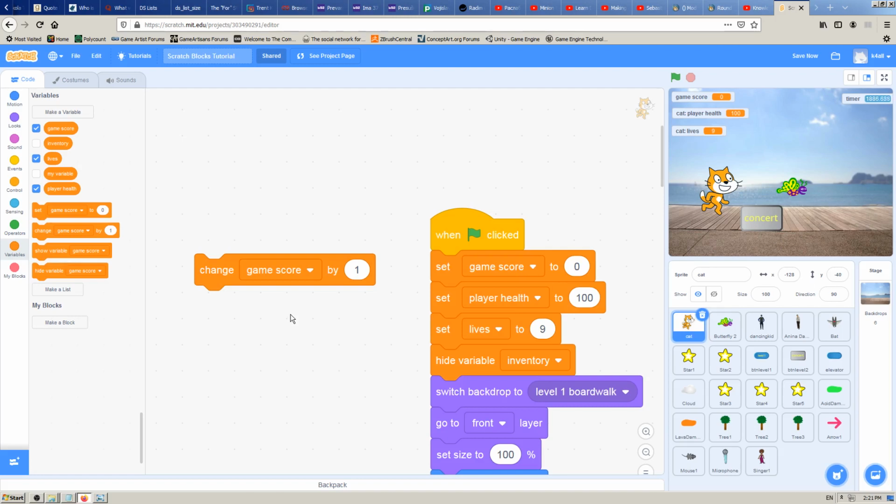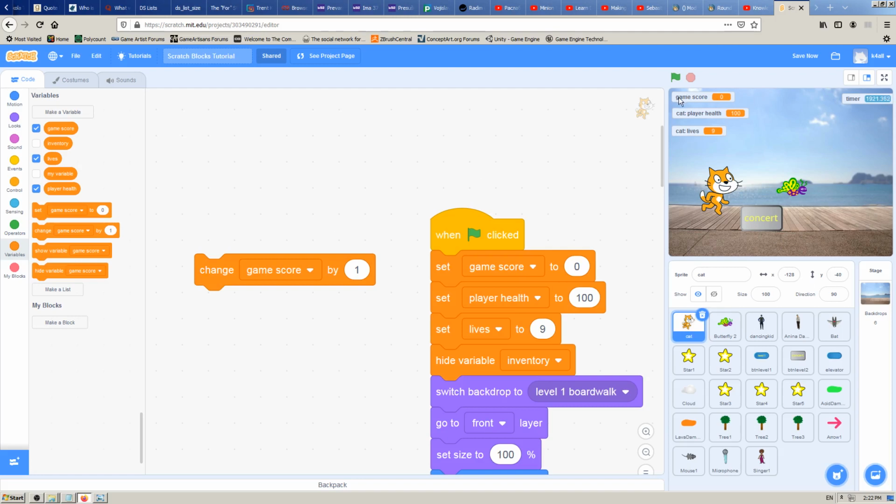So for example, if the enemy hits you, if the enemy shoots you with some gun, with some bullet, you will lose your health, so your health has to change. If your health is 0 or less than 0, then you will lose your life, and so on. So there is lots of information that you will have to store in variables, and those variables will change over time. Let's finally click on this variable to see what will happen.